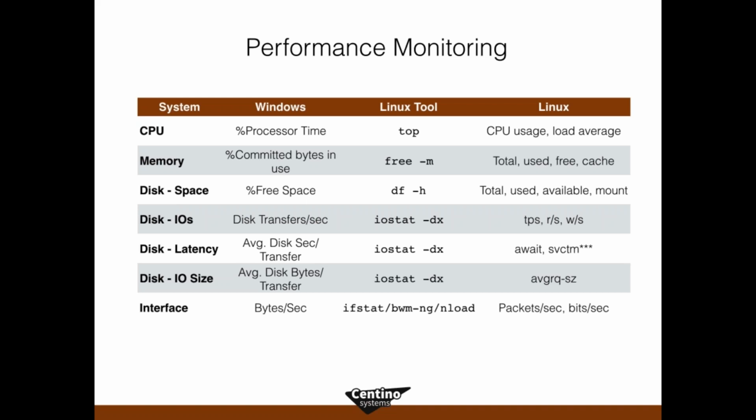From a networking standpoint, we looked at the perfmon counter bytes per second, which is kind of funny, because I don't know a network engineer on the planet that measures throughput in bytes. They use bits. There are tons and tons of tools available for monitoring network performance on Linux systems. You have ifstat, Bandwidth Monitor NG or bwm-ng, and nload. We care about packets per second, which is how many packets are being transacted in a time interval, and bits per second, how much data I'm moving. Of course, latency is also a key attribute there as well.